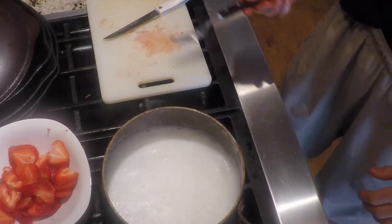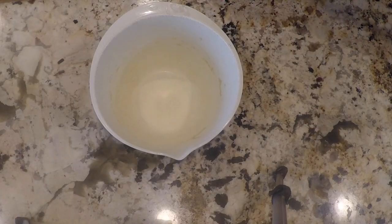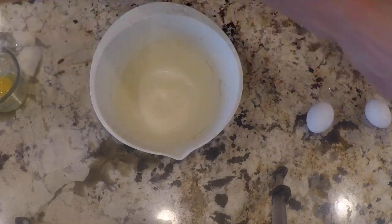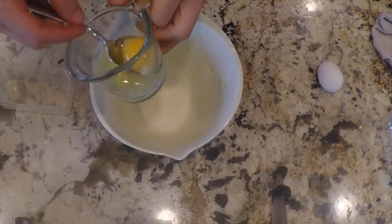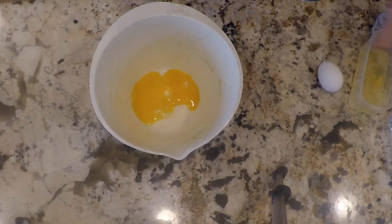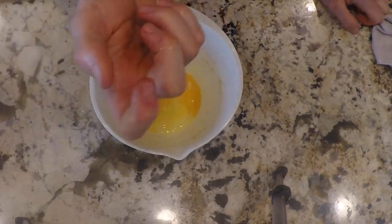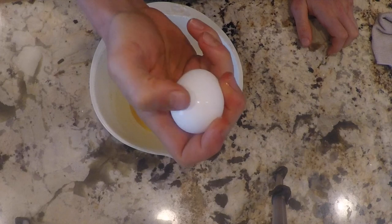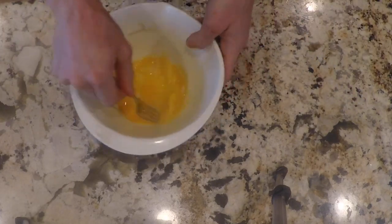Berries are cut up, so we'll set those aside and start on the slurry mixture. Start with a bowl and three eggs — technically one whole egg and two yolks. Crack the first one, that's one. Crack the second and separate the yolk — don't waste your time buying egg whites, those don't taste as good. Third egg — the one-handed crack is easy: crack it and let your thumb pull up when it's split in half. Stir it up.